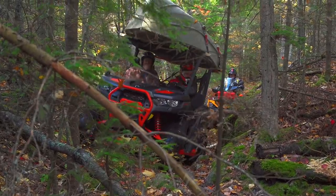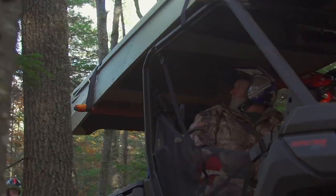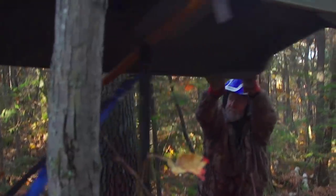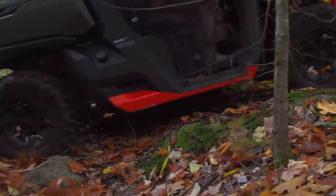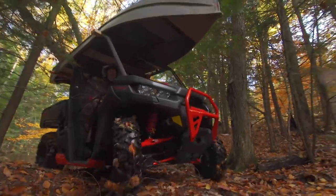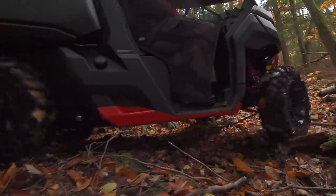I tell you, to get into a fishing spot, you can call it remote because it's tight out here, but the Defender XTP, I'm definitely impressed with the diff lock on it. The smart lock is working good. We're getting places that I don't think John thought we ever would. Jim's got some confidence in me, but John's just back there laughing every time we make it through somewhere. It's doing what it's supposed to, but it's tight.